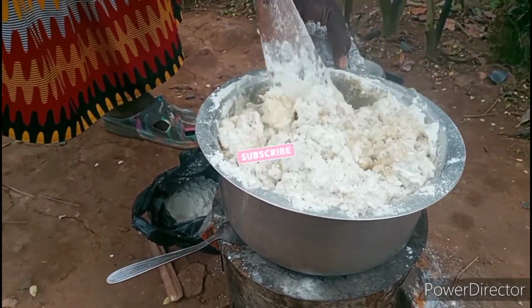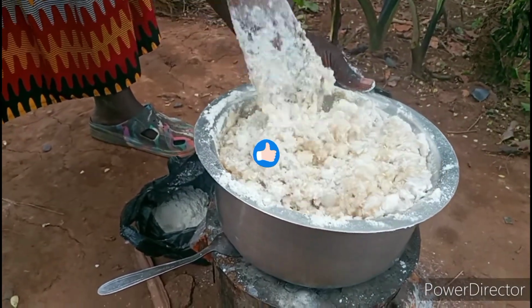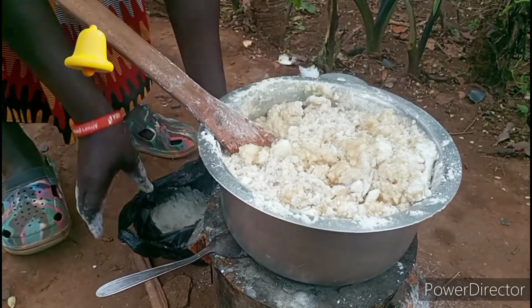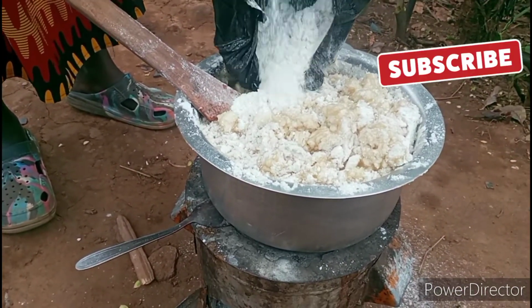So let's learn how to make it. It's good food, nutritious, with all the minerals. So let's learn how to mingle the cassava flour.